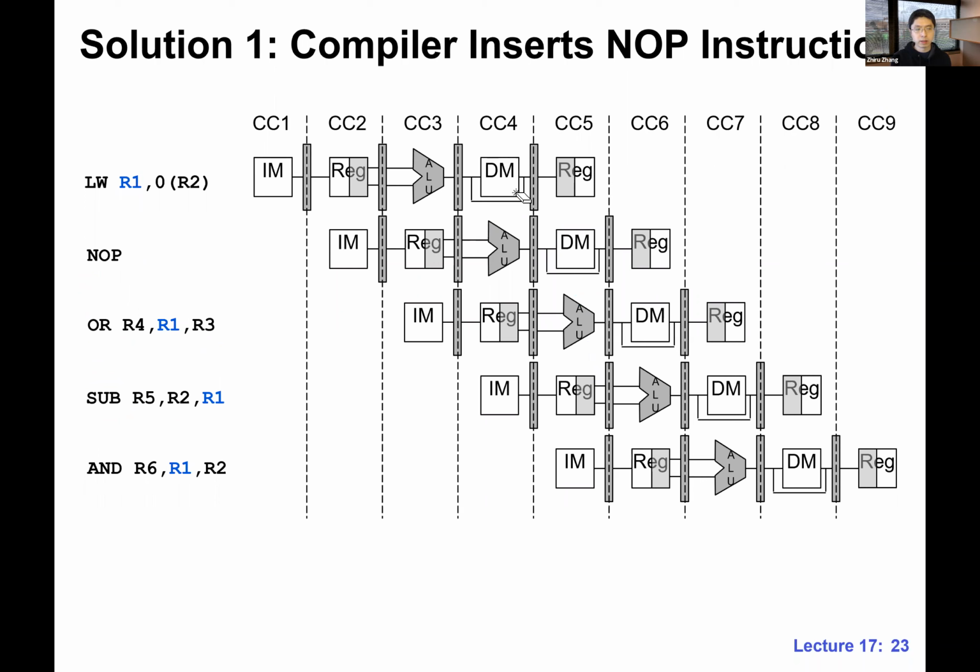Again, dumb solution, let the compiler do the work, right? How about we just insert a no-op? Okay, this helps, right? At least functionally, this is correct. Then we can do the forwarding, right? After inserting just one no-op, we can do the forwarding from the load, right, over here. Okay, load to the OR instruction. Just one no-op is sufficient. Okay, and then the other forwarding will just work, right?